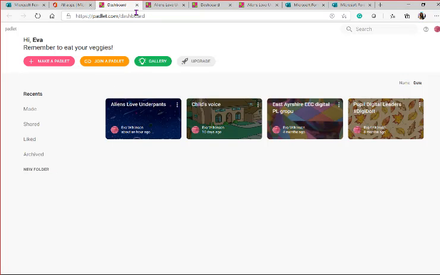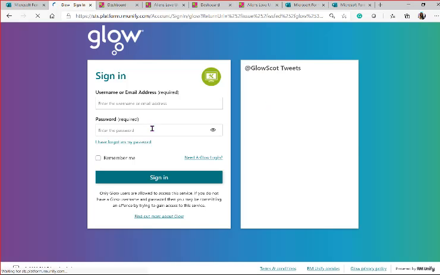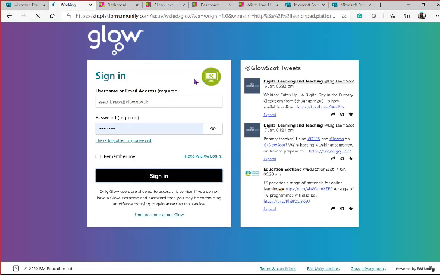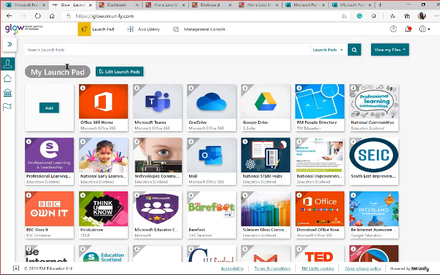Okay, so let me see, there's a wee question there, wasn't there? Somebody looking for Padlet. If it doesn't show up for the very first time, so let's go back to the very beginning. If it doesn't show up for the very first time, you can go to padlet.com. But this is the way that I would look for it.